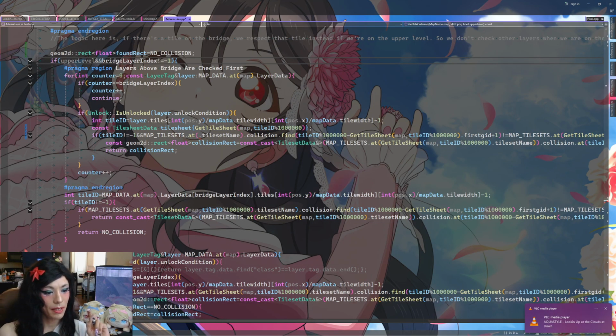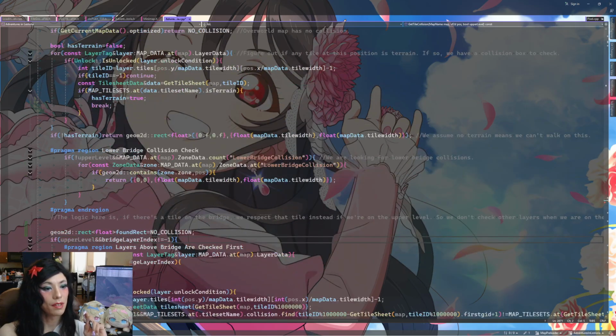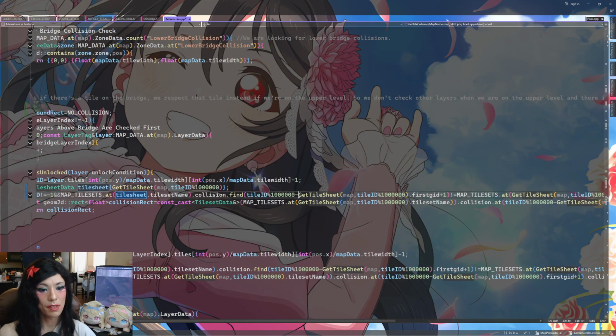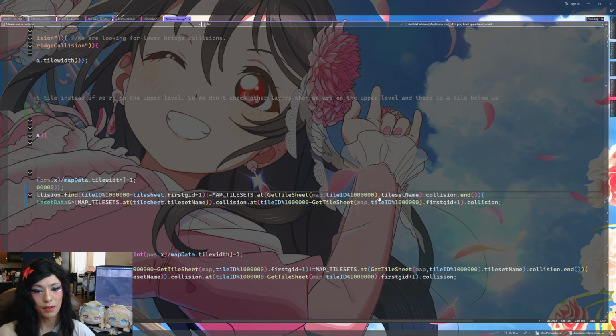Okay, so back to... where was it? Right here? At least we can substitute all these, which will reduce quite a few calls to this function over and over and over again. Which the debugger or debug mode will really enjoy.